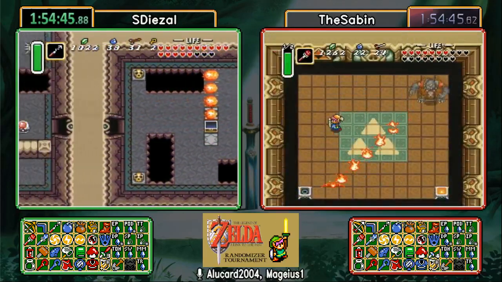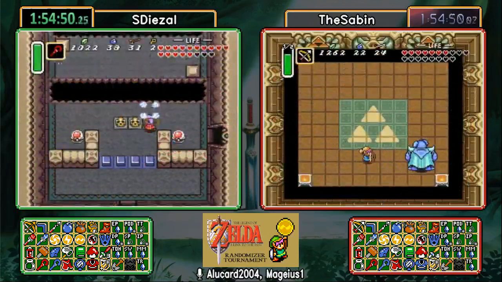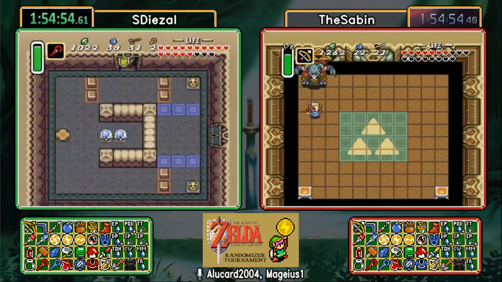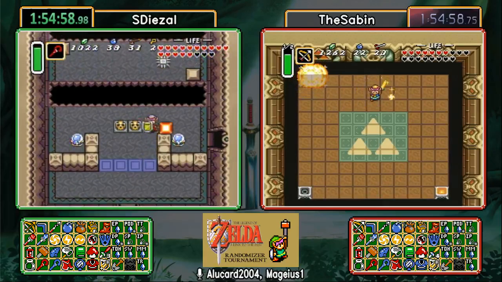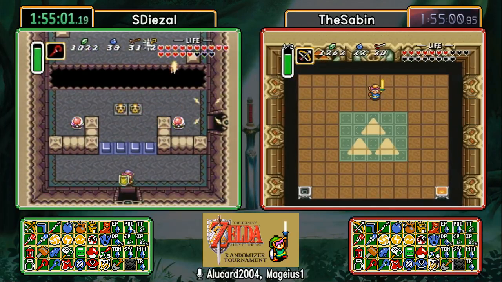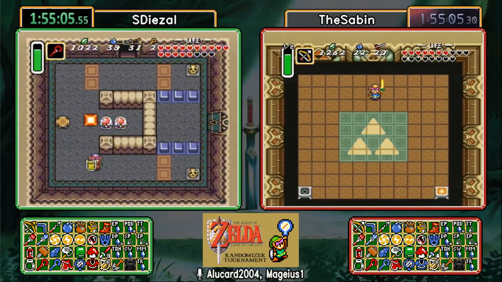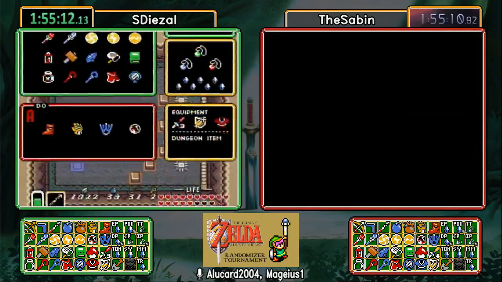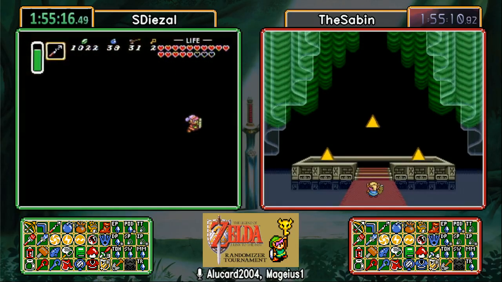Oh. And just realizing that the torch goes out. Shot 3. And let's get those GGs in the chat. GG to TheSabin. Awesome job. Finishing with an SRL race time of 1 hour, 55 minutes, and 12 seconds. Wow, what a seed, and what awesome plays by TheSabin.